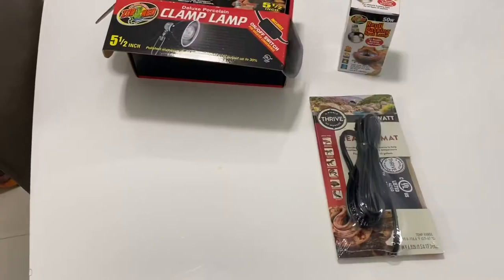Hey, what's up guys, welcome back to the channel. Today's video is just about how to set up a temporary enclosure for very cheap. I had a situation where I needed to get a tortoise into a temporary enclosure for about a day or two. It took me about five minutes to set up. Keep in mind this is not a permanent enclosure — you could make it a little nicer with trees and things like that — but today is just a simple solution for very cheap.